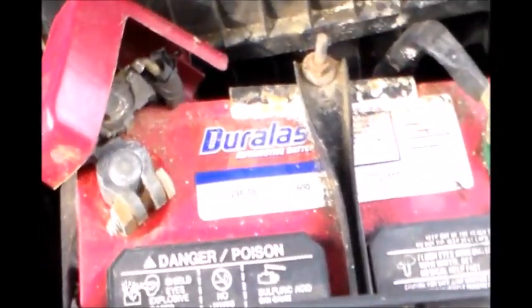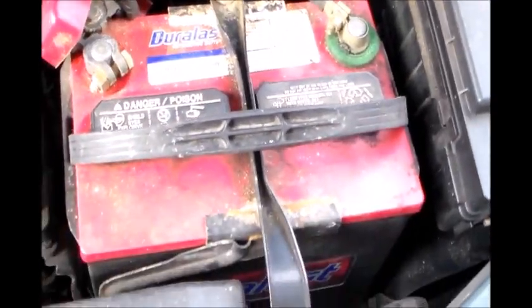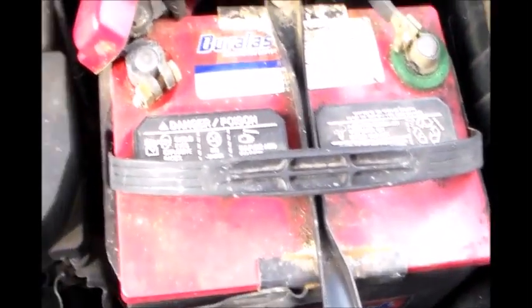So in order to access that, it's kind of in a tight space. I would remove the battery first. Disconnect the battery and remove the battery, so I'll have enough room to start working on that starter right there.